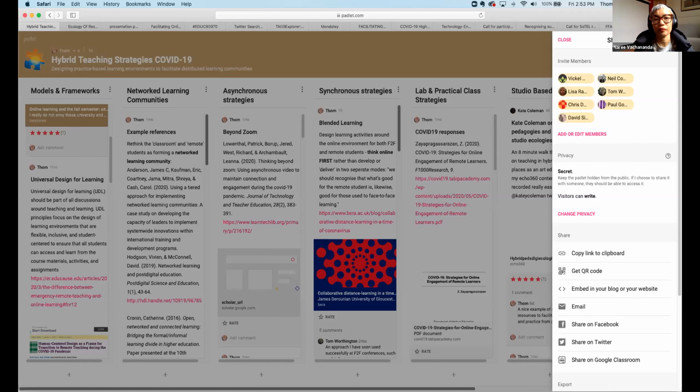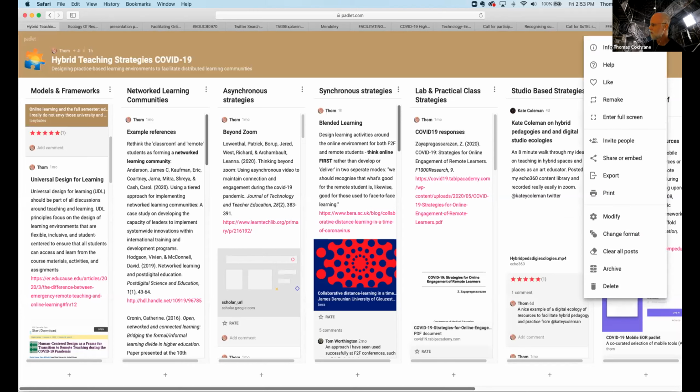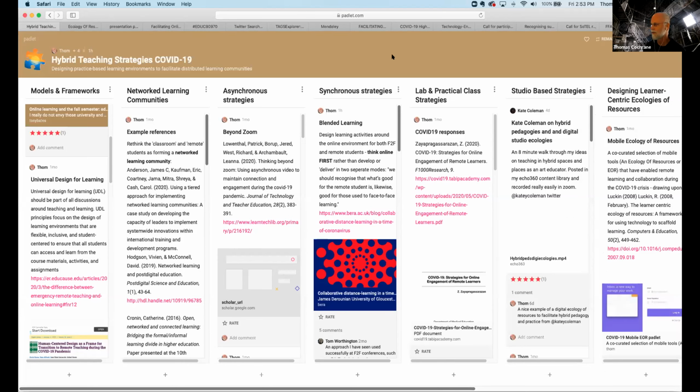There's never just one tool that does everything, but I like, for example, that you can get a QR code, you can embed this in your site, and it gives you great sharing tools and different ways of interacting. You can print it as a PDF if you want an offline copy of it, etc. So I'm going to flick over to Meredith. Meredith's going to talk us through some of her strategies that she's used with the Faculty of Arts.